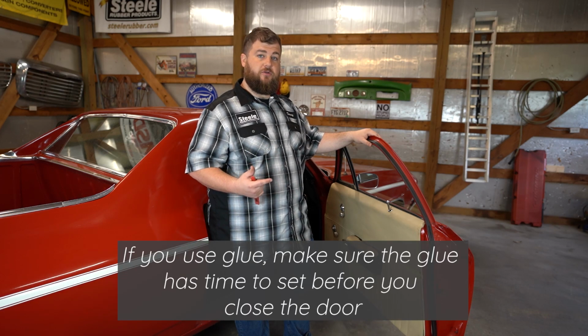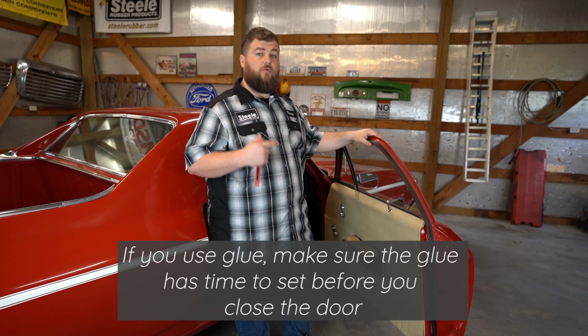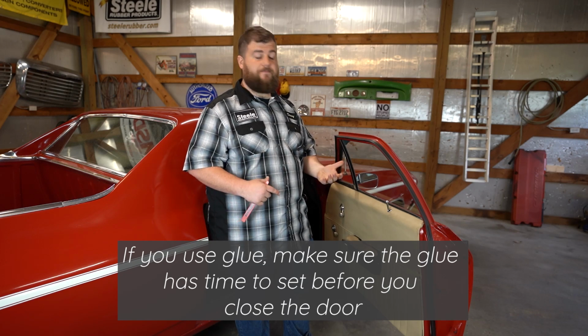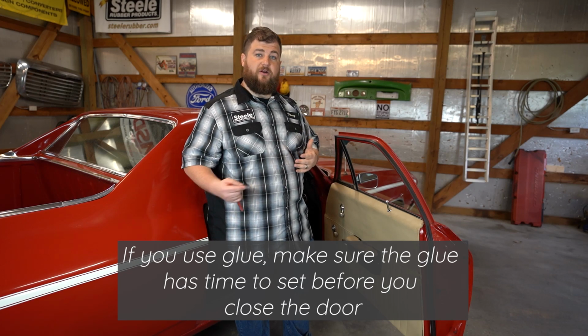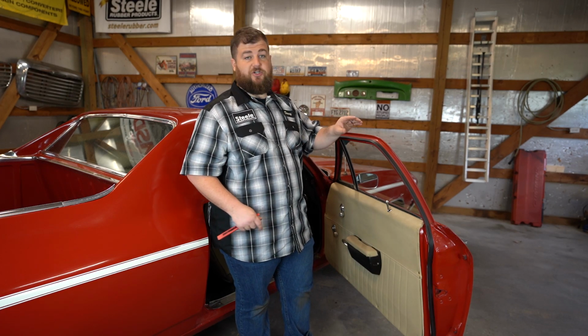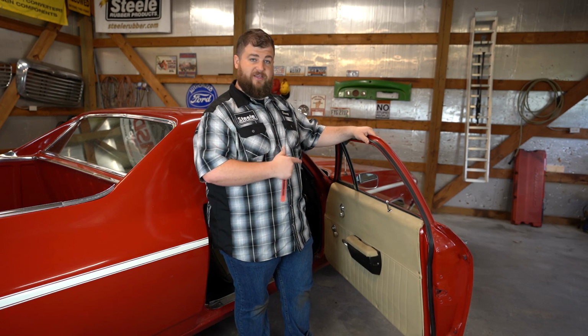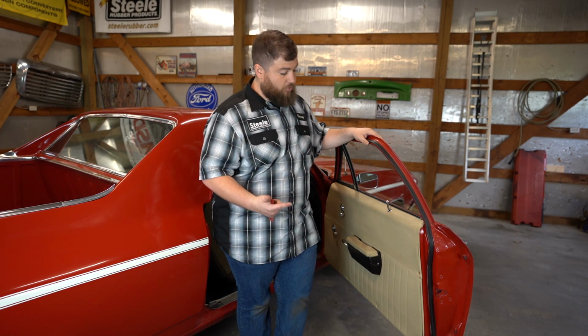If you're going to use glue on a door weather strip, just try to make sure you don't slam the door right afterwards. If that glue is not cured yet, give it some time to cure. If you're not in the garage, at least give it a couple hours where you can. Pick a nice day to do it. You want to make sure that glue is set before you put any kind of shear force on the rubber. For this, since it's just clips in a channel, we're good to go ahead and close the door. But before we do that, we're going to install our door bumpers.